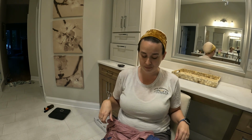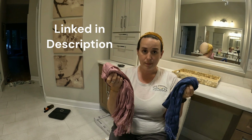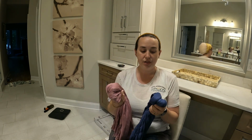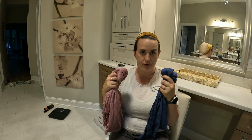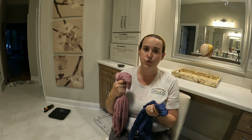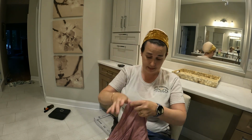So let's get started. First, what I'm going to do is take my first scarf. Now, both of these scarves are Rapunzel 2-in-1s, and I like these because they're super light and flexible so that when you're layering them, it doesn't make the wrap itself too bulky. I've even done wraps with 3 of these, and it's not that bulky. So we're gonna start with the first color. This is the color that you want as your base.